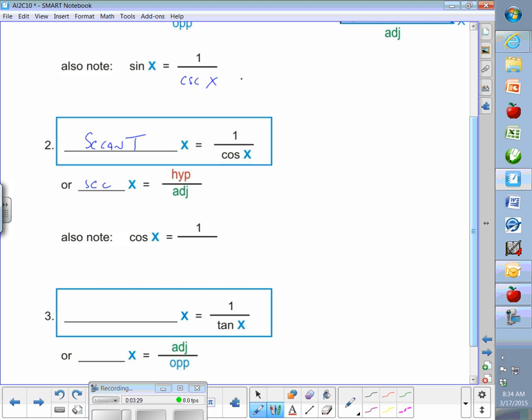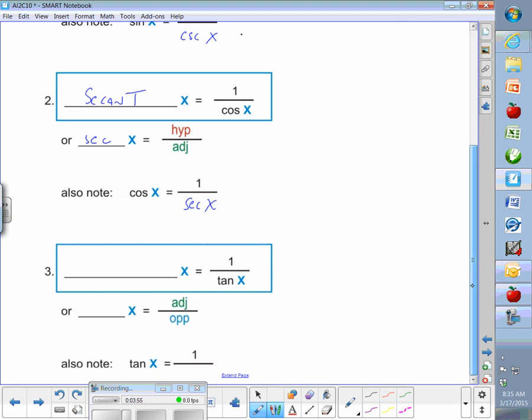Just like the other one, because the secant is 1 over the cosine, the cosine is also 1 over the secant, for that same angle. Remember, the x there represents an angle. So the secant of a certain angle, let's say 10 degrees, would be 1 over the cosine of 10 degrees, or the cosine of 10 degrees would be 1 over the secant of 10 degrees. They are reciprocals. Then the last one, the one that goes together with cotangent: tangent and cotangent.